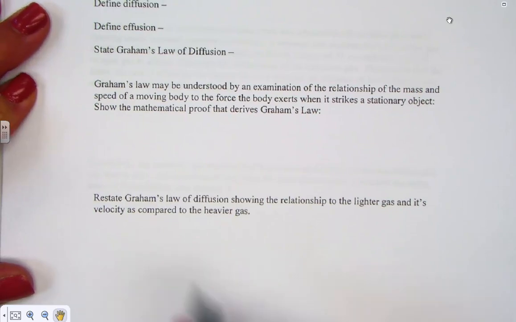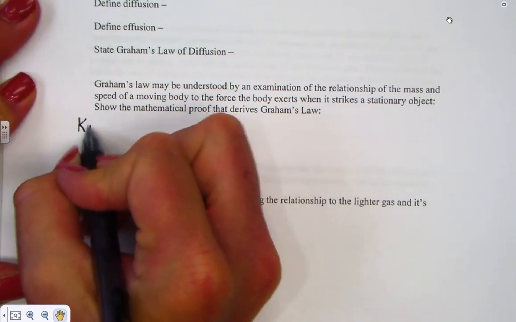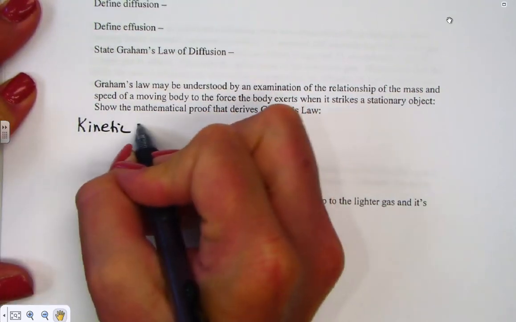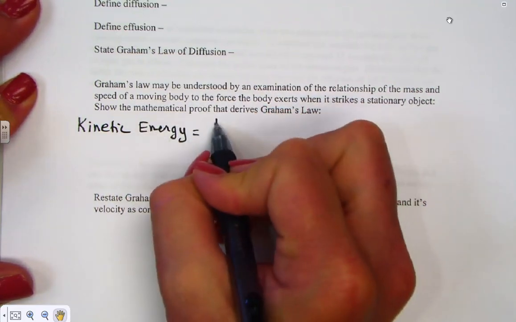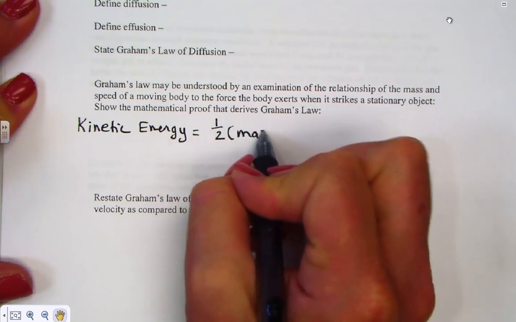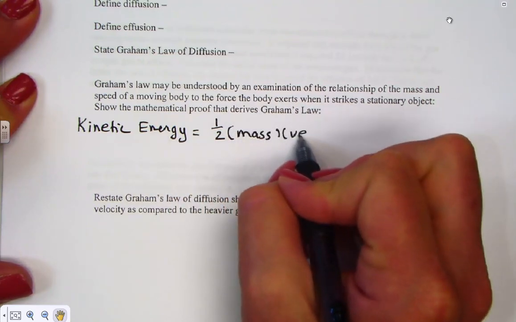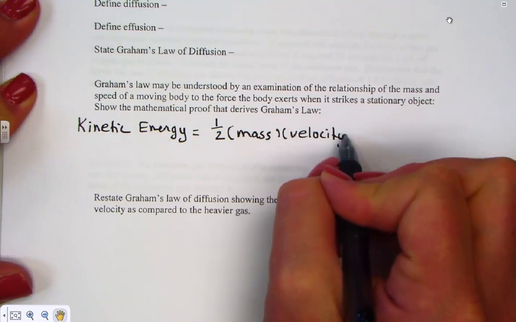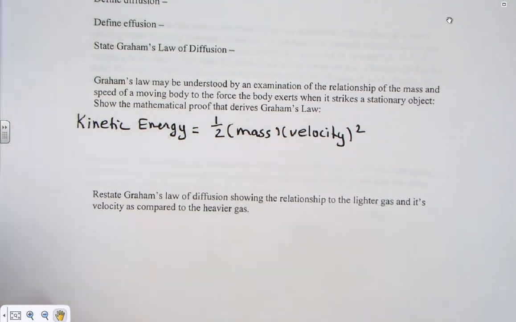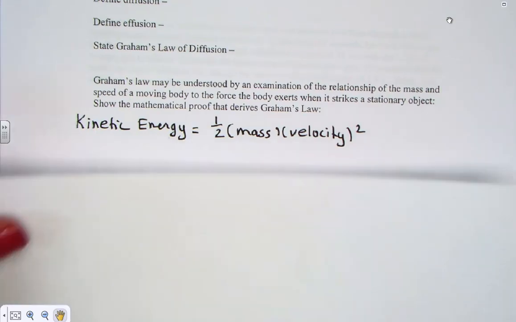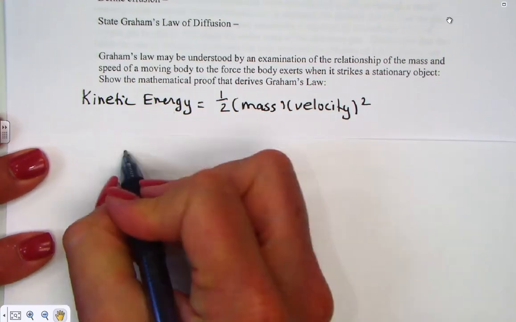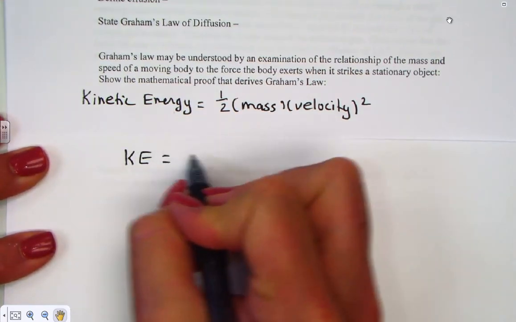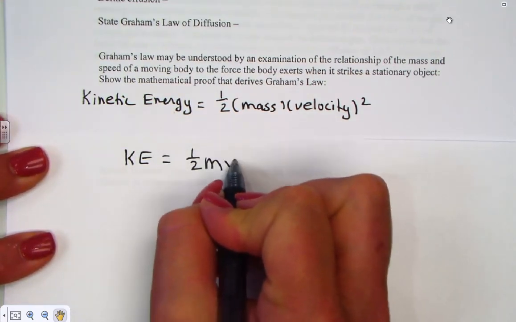Here's what we know. That kinetic energy, the energy of molecules in motion, has a formula we introduced right on the first day. We said it's 1/2 the mass times the velocity squared. 1/2 mv squared. Now I know that I'm writing large so you can see it on the screen, so I'm going to simply put another piece of paper on here so I can make a lot of room. Kinetic energy, I can also write that as KE, is 1/2 mv squared.